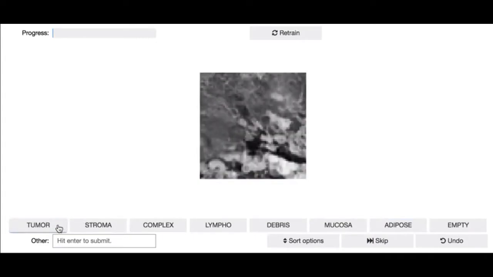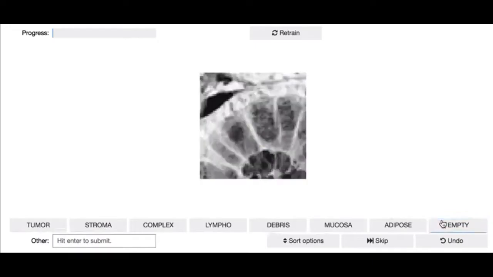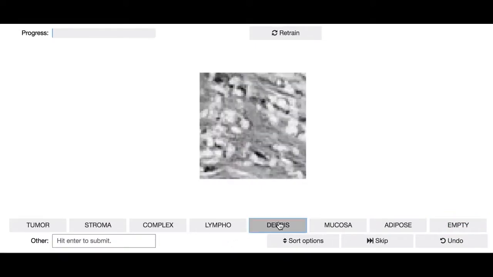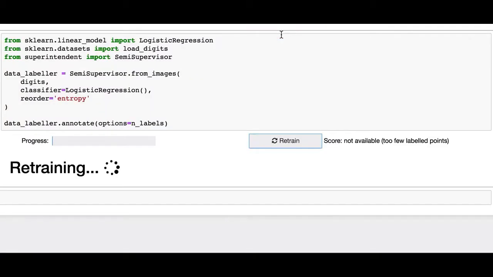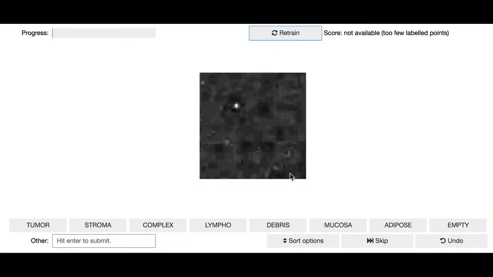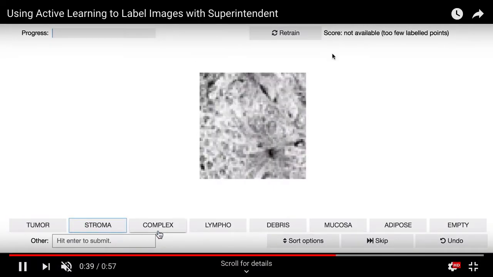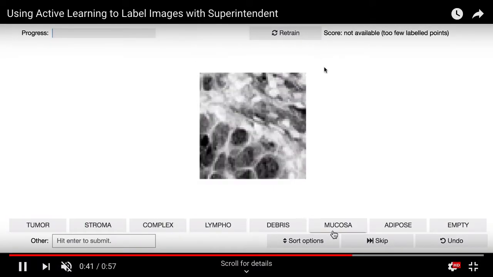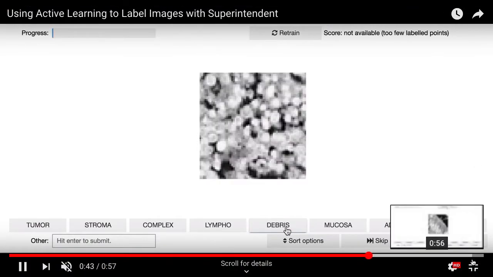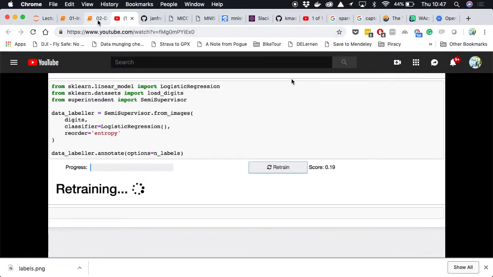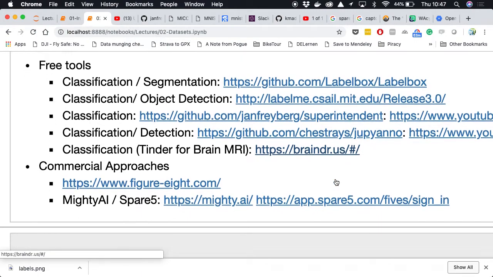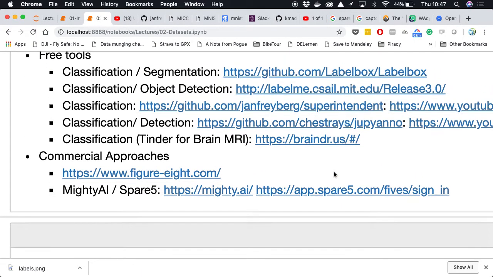And so rather than collecting all of your data and then building a model, you can use a model to help make your collection more efficient so that you focus on data that are more difficult rather than just easy, simple data sets. This is one of the possible tools that you can use. There's a lot of others that we mentioned. And then there's, of course, whole collections of commercial tools that are available.